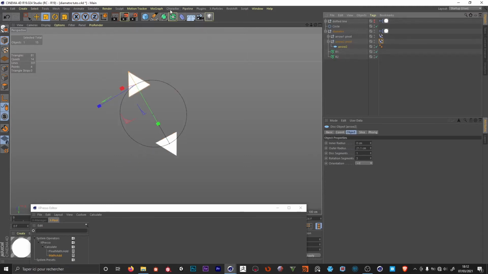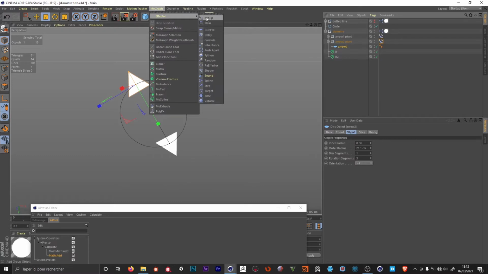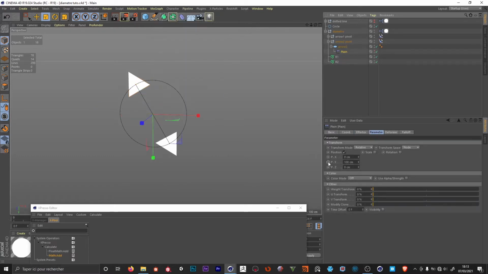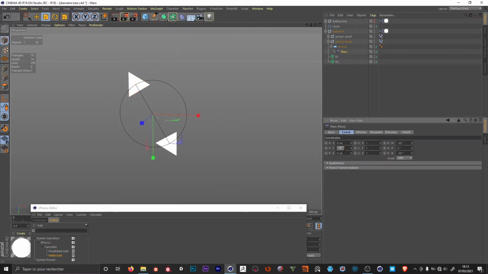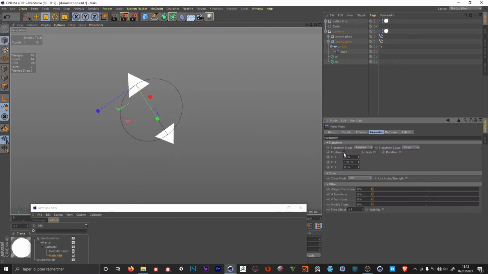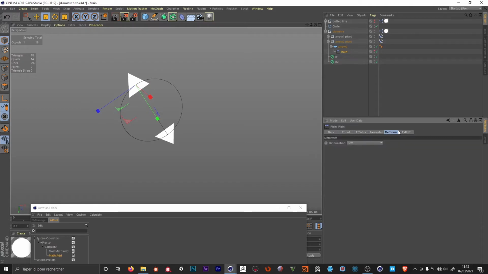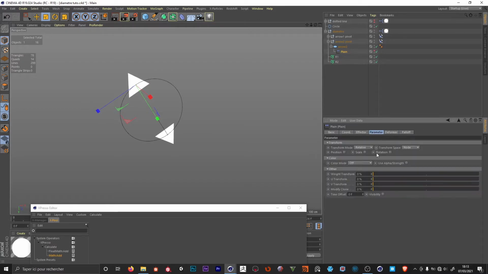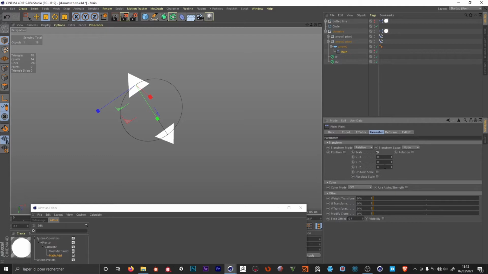With the disk selected, using shift, I'm going to add a plane. I'm going to hide it. I select the plane and set everything to 0. And we want to make it smaller on the Z axis. So I select it. I uncheck the position. In the deformer tab, I'm going to set it to object. In the parameters, I'm going to check the scale. And in the Z axis, I'm going to type in -0.6. We're going to drag and drop this one in the other disk.